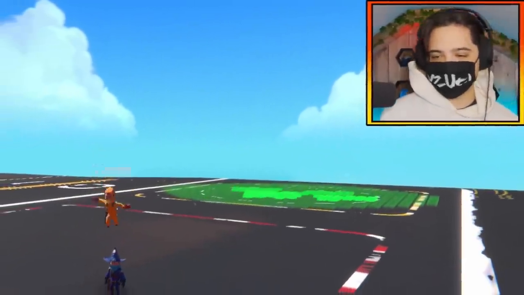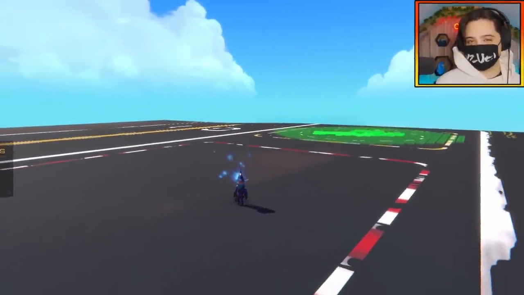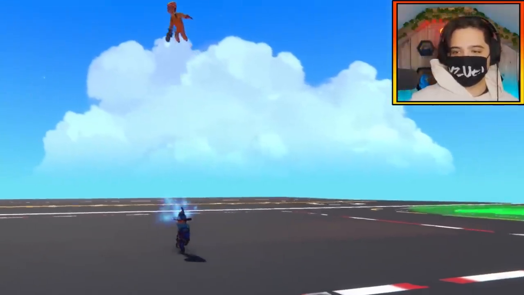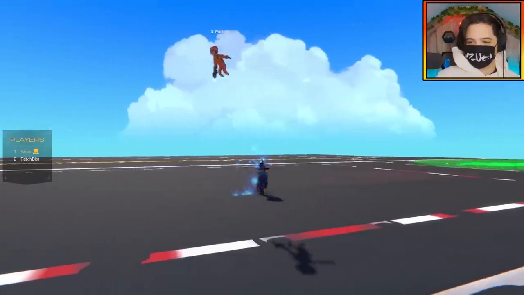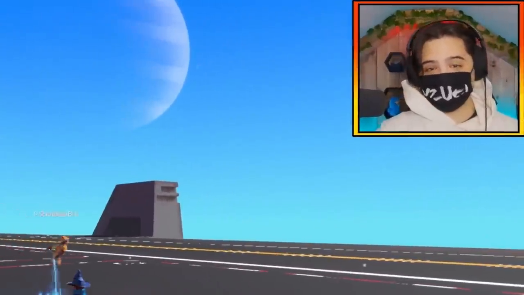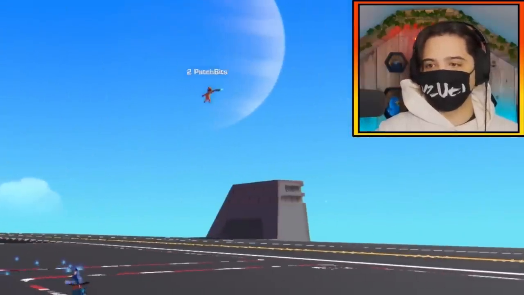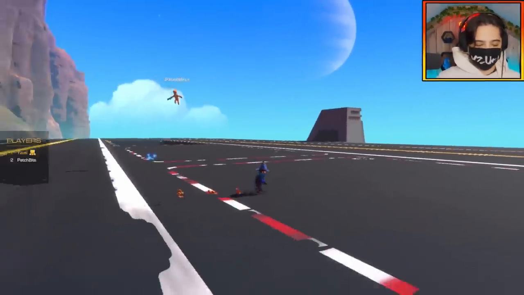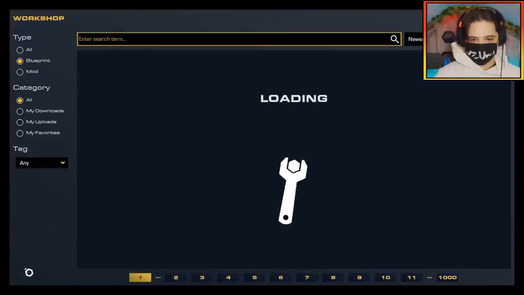Today I'm joined with Patchbit again, and we are going to be hunting on the workshop for some helicopters. Like always, we're going to have 60 seconds to pick a helicopter, Patches? Mm-hmm, 60 seconds, and we're going to do it 3 times, so hopefully we can use a bunch of cool helicopters in this video. Are you ready? I'm ready. All right, 3, 2, 1, go.